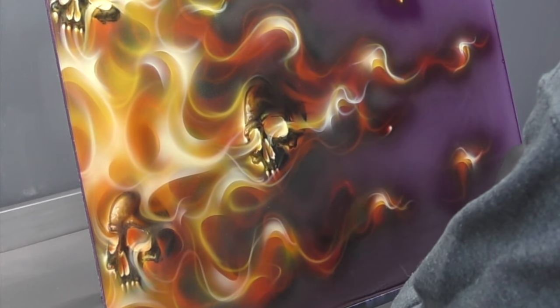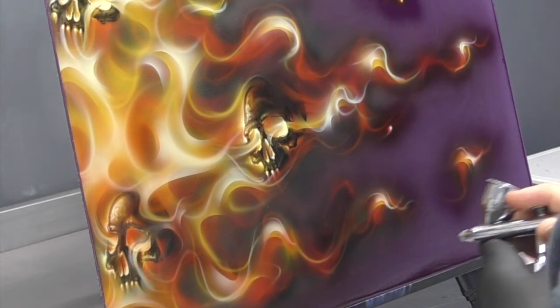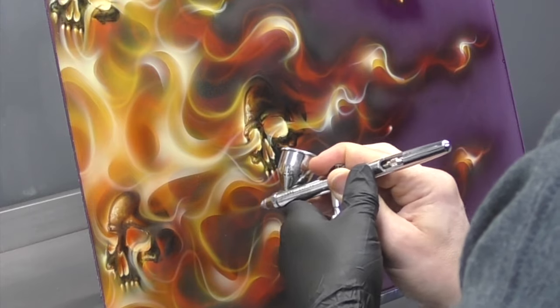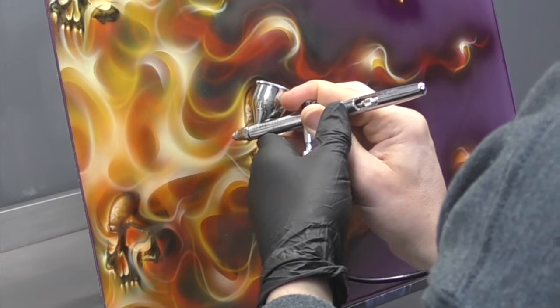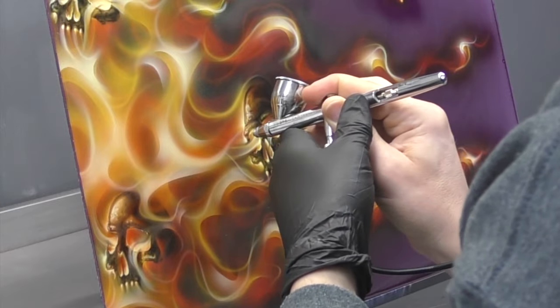Taking the edge off some of these flame licks, taking the edge off some of these embers. We're just moving very carefully. I don't want to go too heavy and knock out everything.